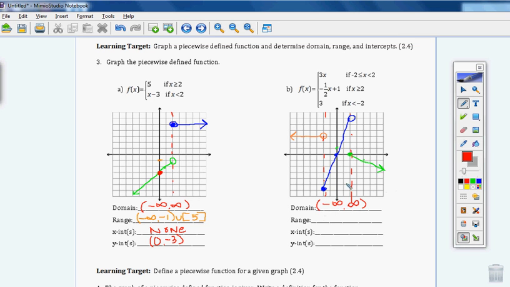The range. So this is going to be going down forever and ever. So I am starting from -infinity. Okay, and then this graph stops here, this graph stops here, and this graph stops here. So I do have a cutoff point on my y, and that's where this blue line is. So I'm stopping up at 1, 2, 3, 4, 5, 6. But it's an open circle, so I have parentheses.